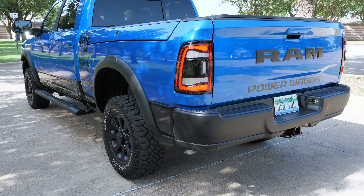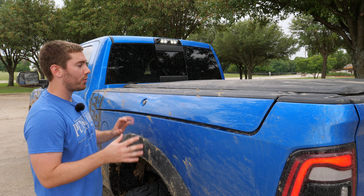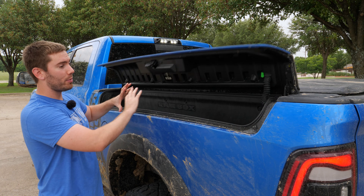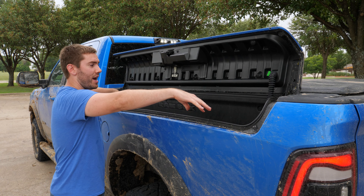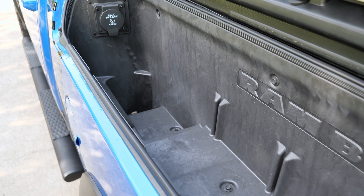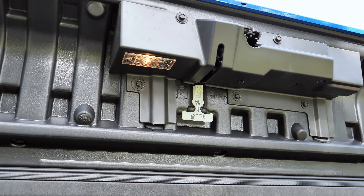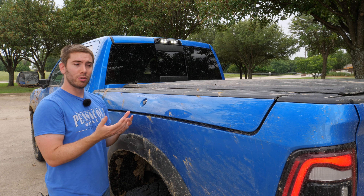You'll get LED brake lights with a powder-coated rear bumper, and it gives you a 26-degree departure angle. Moving to the bed, one feature you can get is the Ram Box — a lockable storage bin on each side of the truck. It deletes the area inside the bed where the wheel wells are, and you even get a 115-volt plug-in back here, which is very handy, plus each side has a light. And it's also lockable, which is really nice.